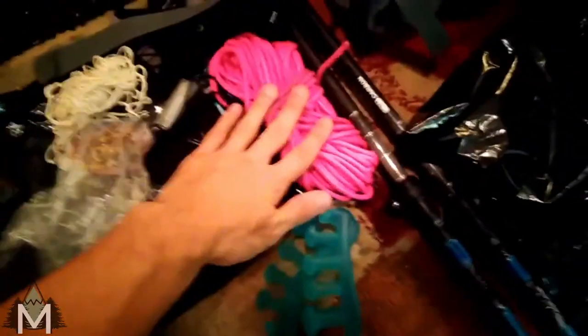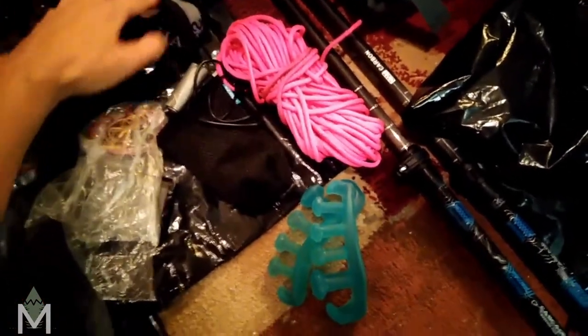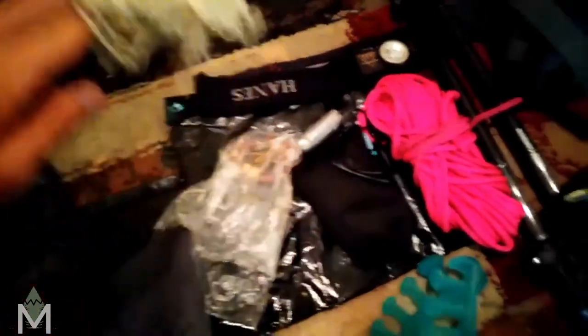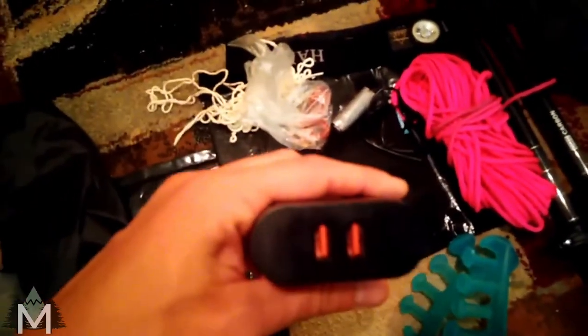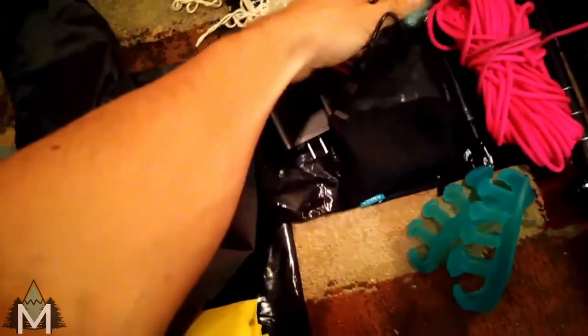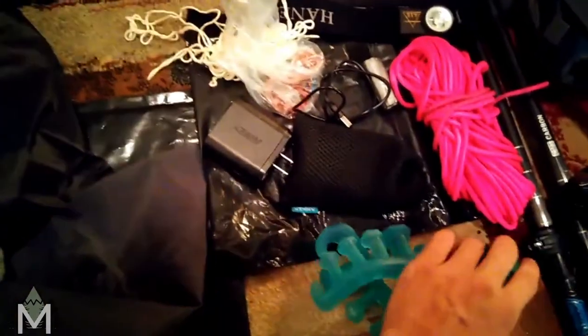And then I have my little ditty bag. I've got my paracord for bear hanging, my headlamp — I didn't like the strap it came with, so I just used some underwear elastic, and that's actually much more comfortable. I have some twine, good for hanging clothes and whatever else. Some rubber bands. I have a 10,000 milliamp power battery, some duct tape, two USB plugs for my phone and devices. And then I also have my massage ball, which will be good for my IT bands and also my feet to help with recovery.